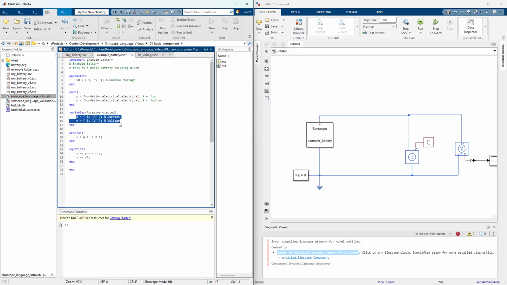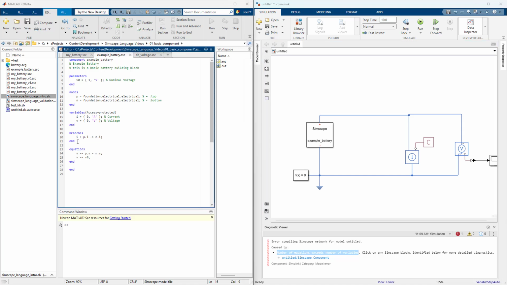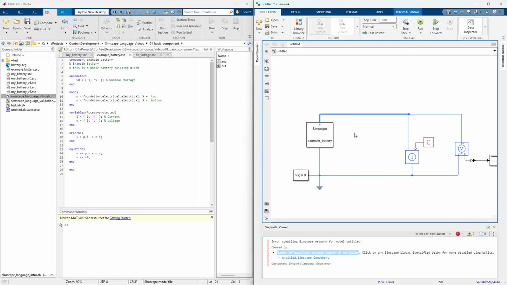And we're saying we have two states. We have the current through our block and the voltage across our block. Now here's where something very specific to Simscape comes in. This branches section. Simscape assumes that all of your blocks have a through component and a cross component for its standard domain. So that's thermal domain, mechanical domain, electrical domain, magnetic domain. It gets more complicated when you get to fluids because you have a lot more states. But for these basic ones, you have a through variable and a cross variable.